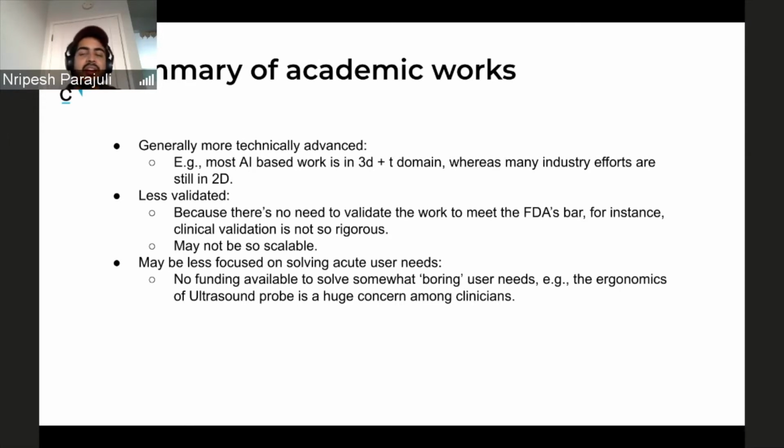They designed a really nice ergonomic probe, and then we came up with some really cool AI. But in the end, I think their product was much better received than ours because it solved a much more acute problem. And this is a crucial point, and I genuinely did not see a lot of work on the acquisition aspect of the image.